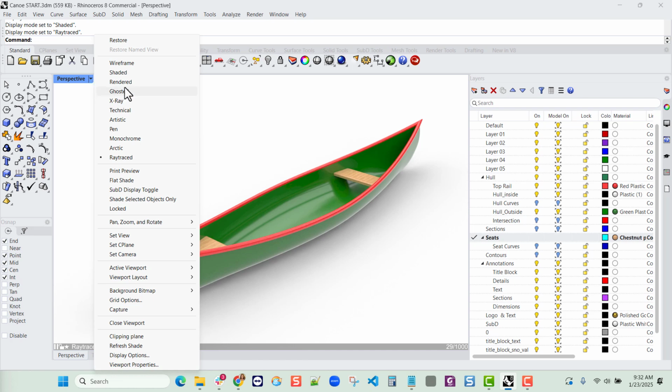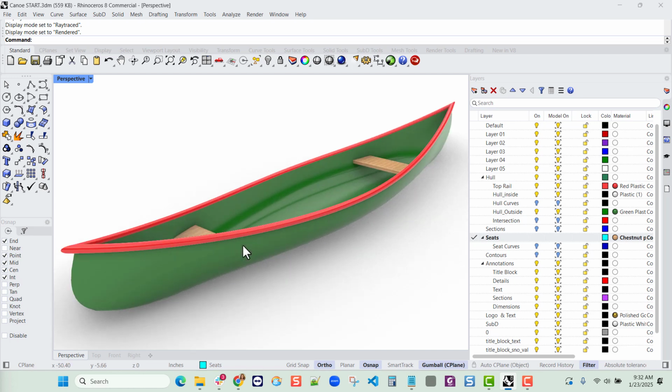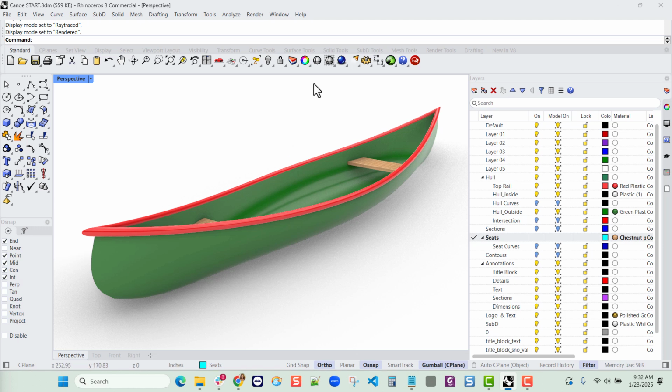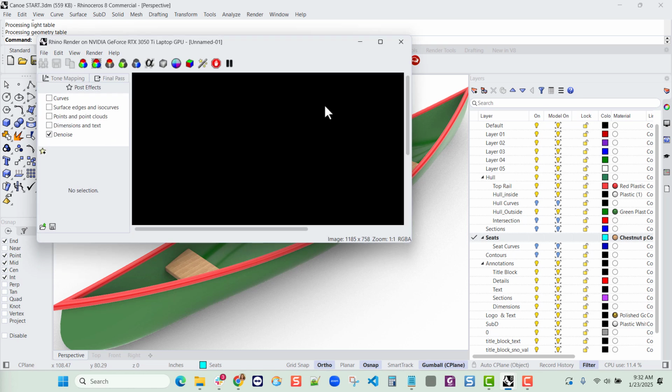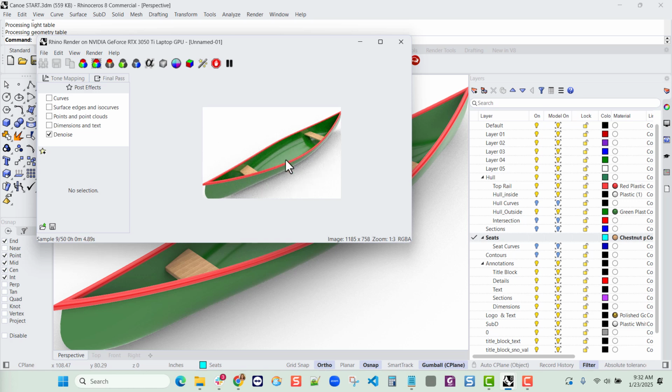There's another option to go into render display mode, which will look a little bit different. Sometimes it's just a little cleaner, and you can capture that as well. Now there's one more option for render, and that's to actually pick the render command. And when you do that, it's probably most similar to the ray trace mode, so you can also apply some denoisers and plugins as well. And here you save the image when it's done rendering.